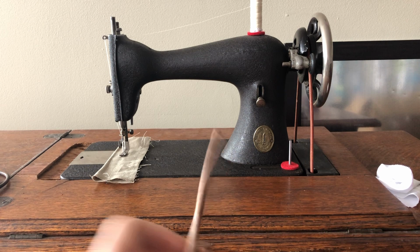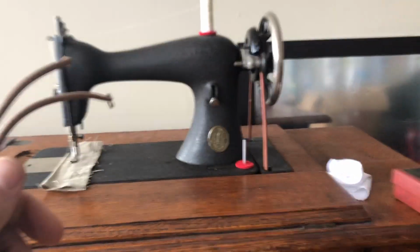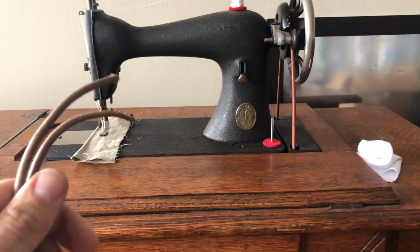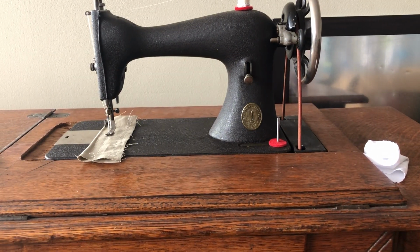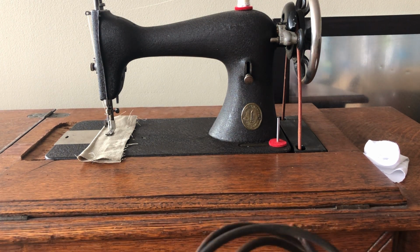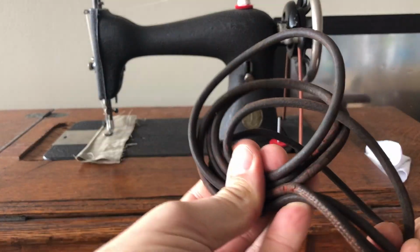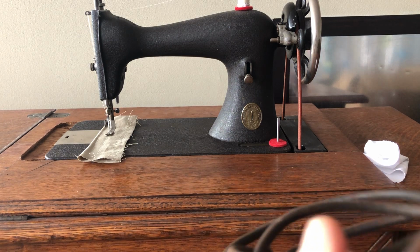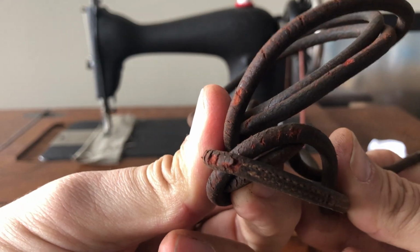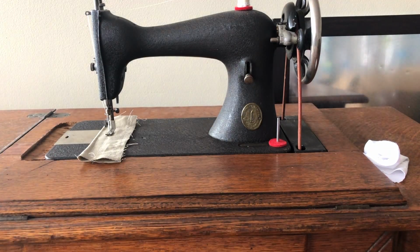Anyway, I wanted to show all of you some of the basics of how I approach treadle belt installation. Sometimes you get a treadle machine and the belt is old. What do I mean by that? Well, the belts are made of leather, and just like any other material, leather over time dry rots, gets old and begins to fail. It'll either get brittle or, and you can see here, this is an old belt, it's doing not unlike what rubber belts do when they get really old and tired. So it was time for a new belt.